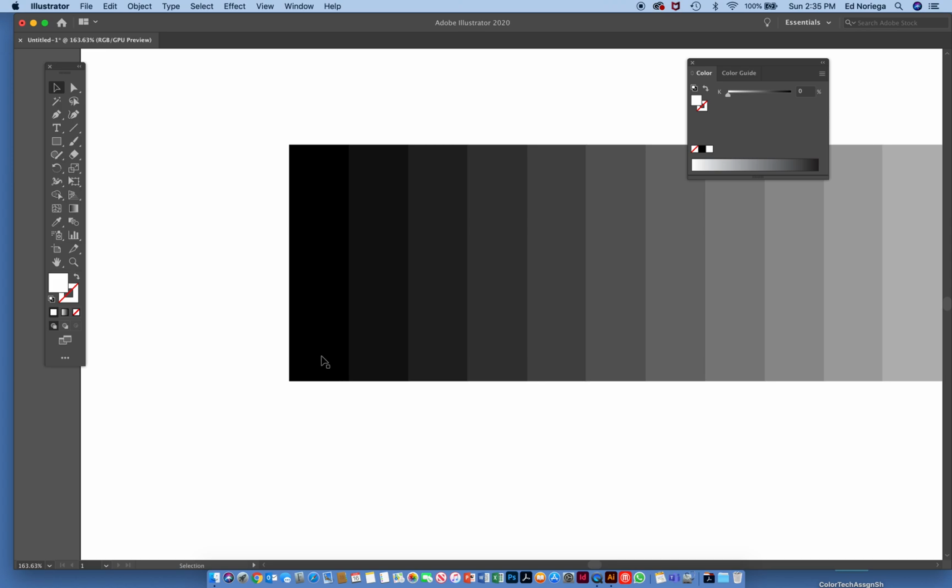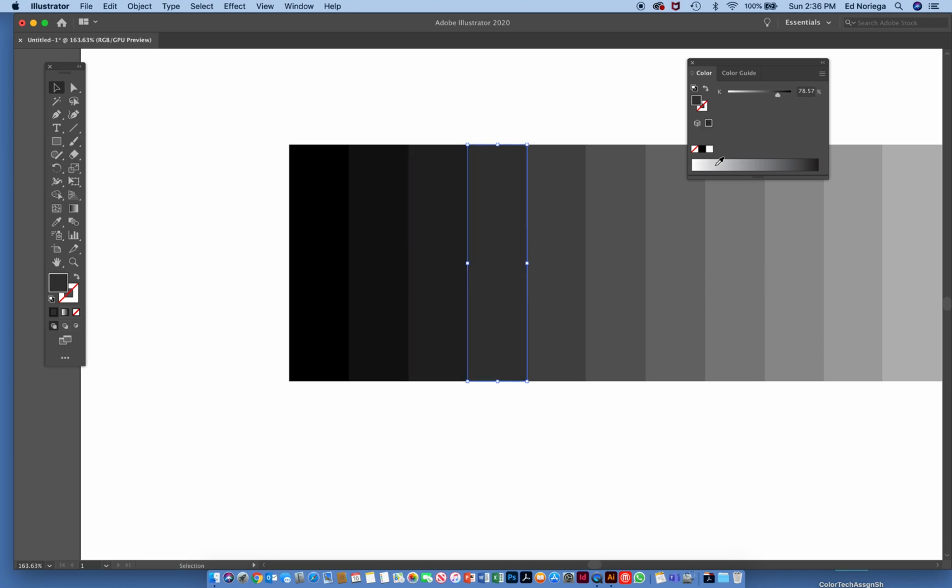The next thing I want to do is identify each key with the value number that it is. And you'll notice that if I click on a key, my color palette tells me this is 100, this is 92.86, this is 85.71. What I'm going to do is round everything off. So I'm going to select this value, 92.86, and make it 93%. It's going to be a slight shift, but I want to work in whole numbers. This will be 85.71, so I'm going to make it 86%.